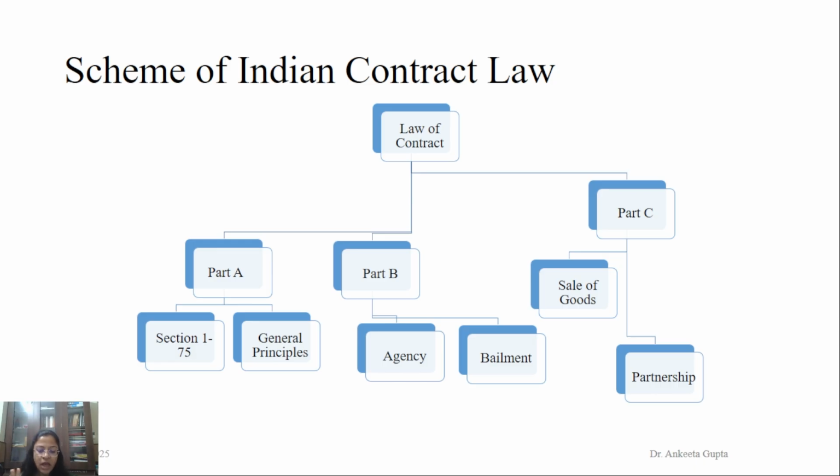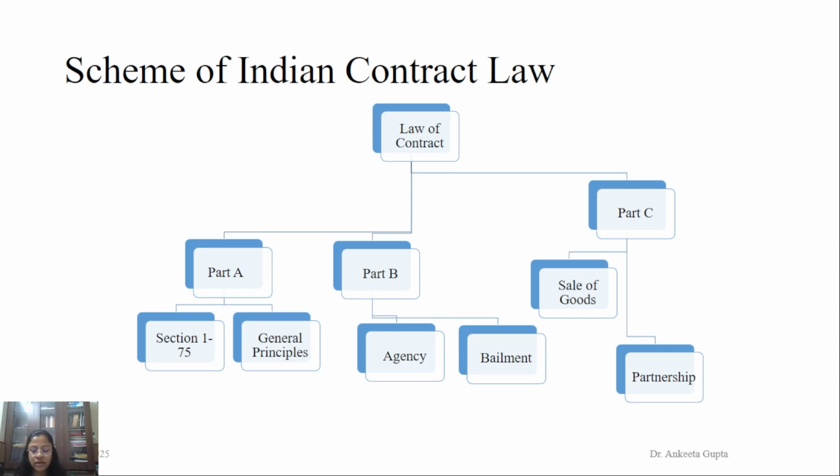Now, the law of contract is the most important branch of the mercantile law, without which it would be difficult to carry on any trade or business in a smooth manner. The law of contract is applicable not only to businesses, but also to all day-to-day dealings, as I have just mentioned. The term business law also refers to those rules which govern and regulate business transactions. These rules and regulations bring a sense of seriousness and definiteness to the business dealings.